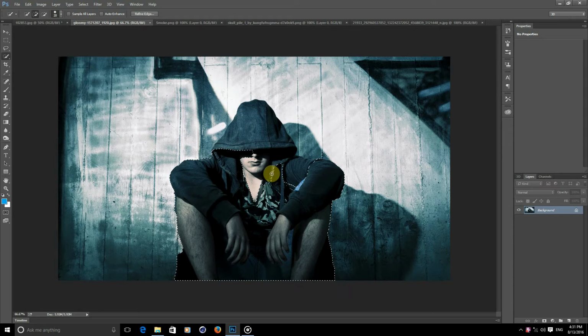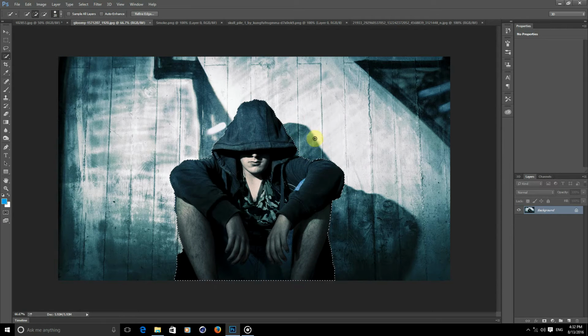I like the quick selection tool because you get to make selections quicker than any other selection tool. If you select outside, press and hold Alt, and then as you can see, our selection tool changes to a minus sign. Then you can subtract the selection. Hold Alt.